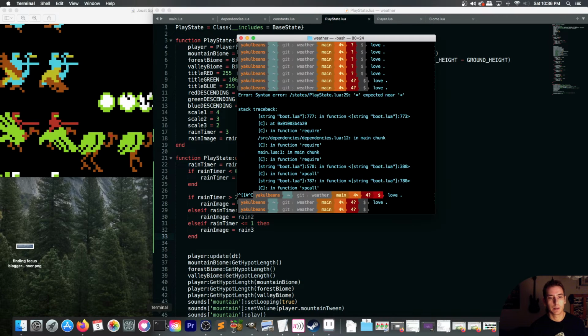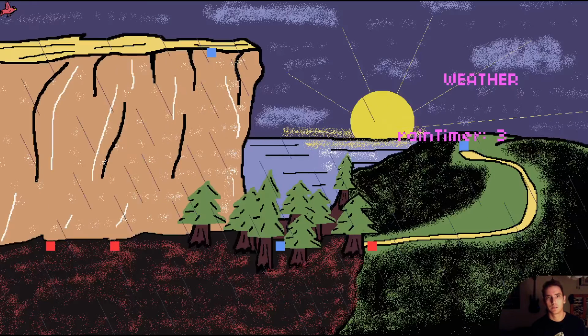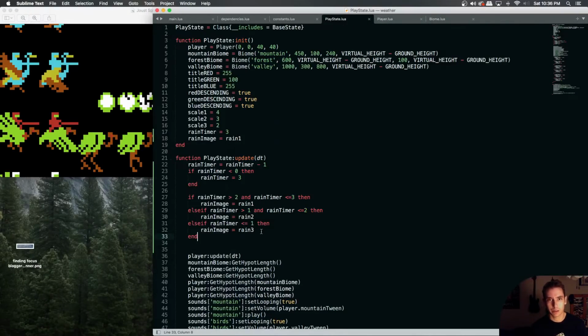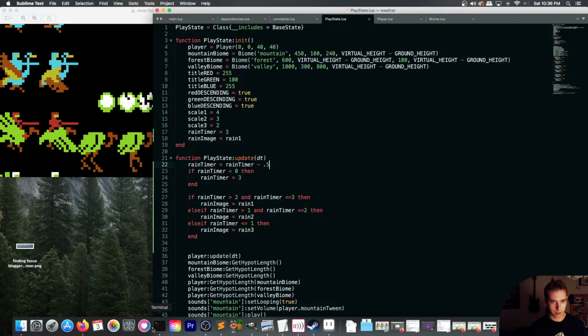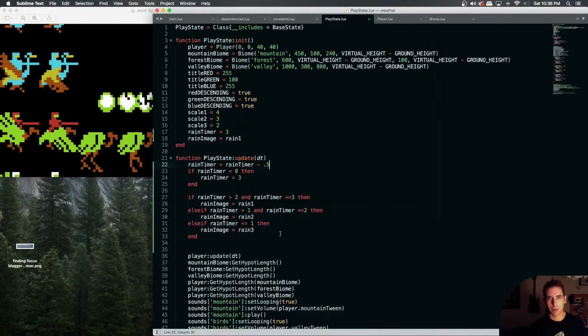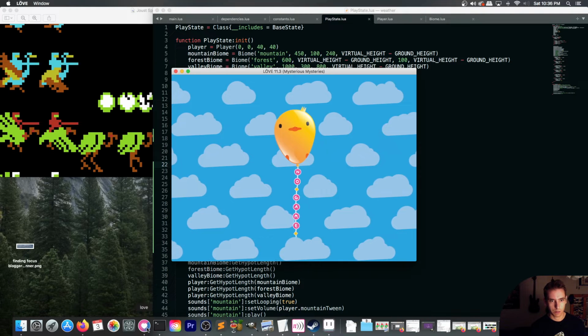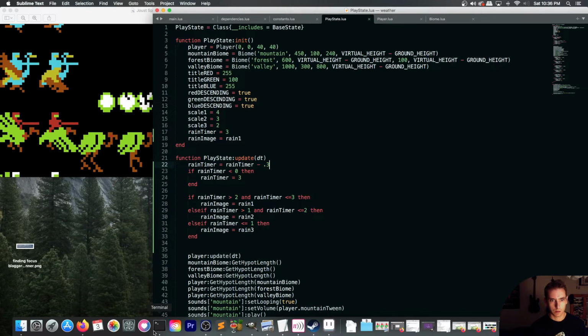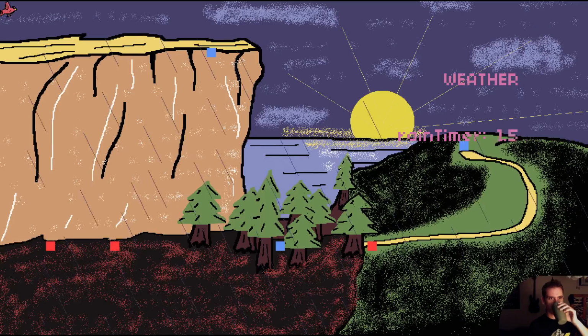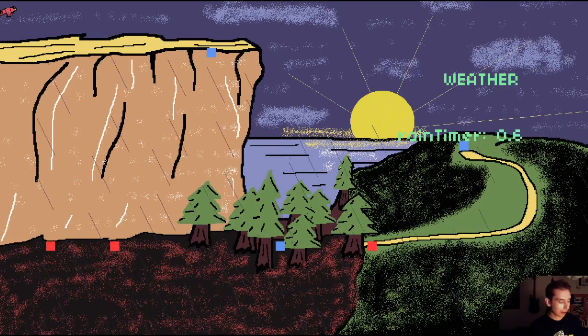Let's see if this animates our rain really fast. That's like too fast, but I appreciate it. This should slow it down by a factor of 2, right? That's not bad. Not what I wanted, homie. That's not bad. That's it. I like that a lot.